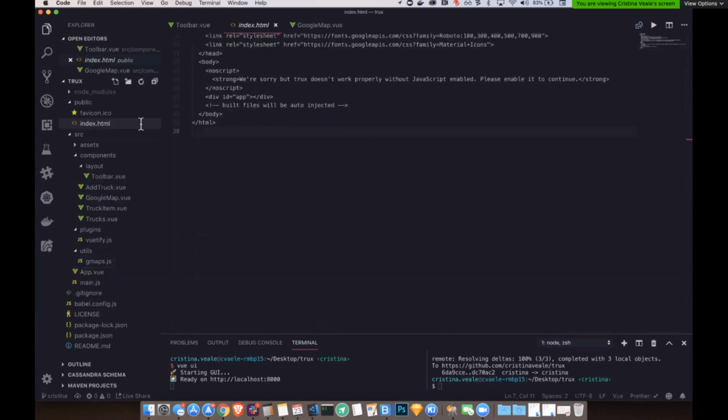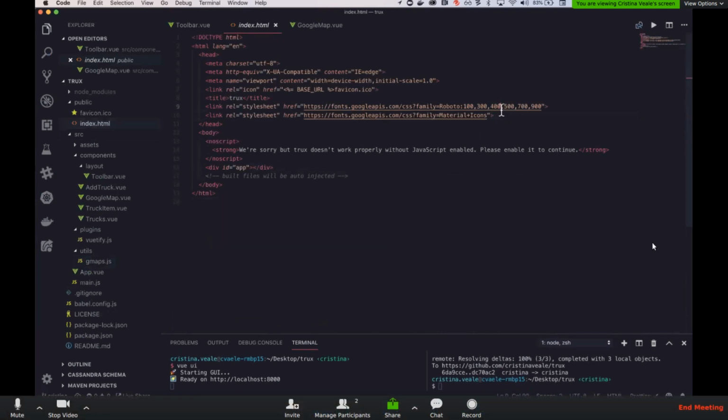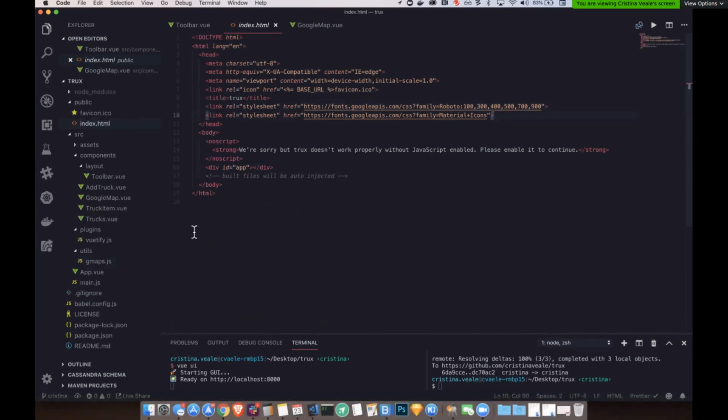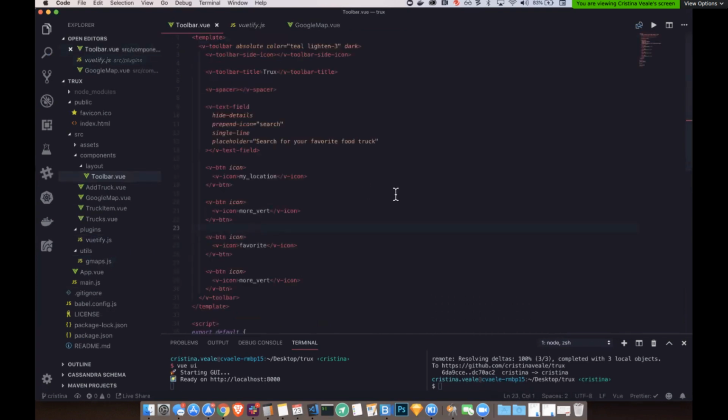Let me go to index. We're also implementing some material icons here that fit with the overall style. But what's really cool about this is this toolbar is actually from Vuetify. All I had to do was go back to their component library and check out what sort of style I wanted to accomplish here. And the simple thing is they have this prefix here, v-toolbar, and you can style it however you want.